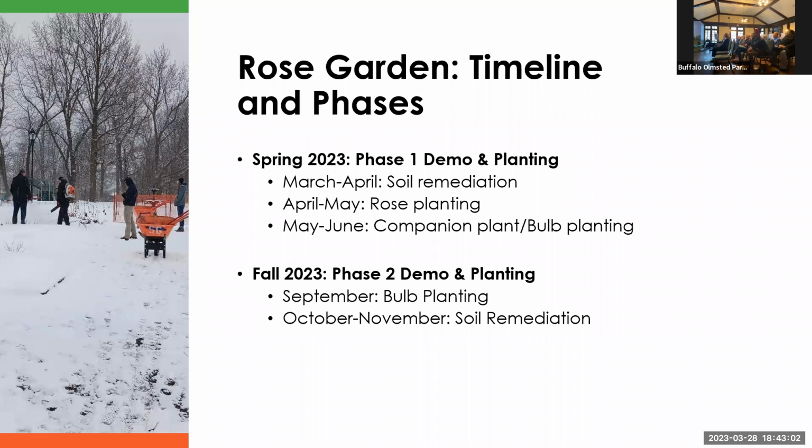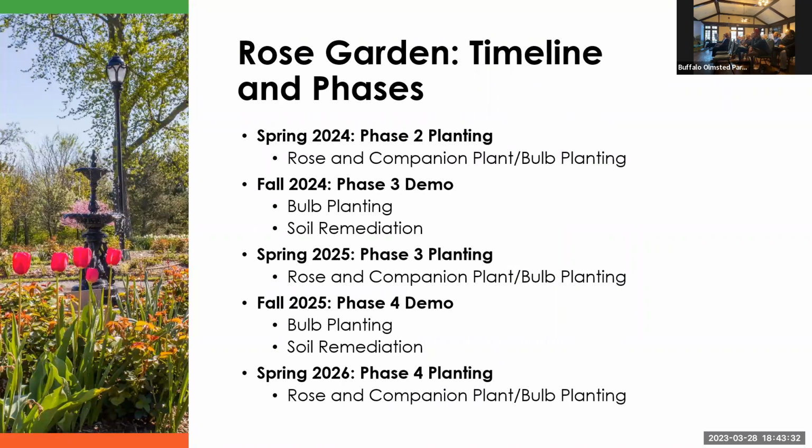And then our next phase is going to be the next demo phase, where we will be doing the soil remediation at a better part of the year. It's going to be a lot drier, a lot easier to work with. It was pretty difficult the last 2 weeks to get it out, but we did it. People think I'm crazy, probably. But yeah, then we'll be following in with another bulb planting to support the roses in the rose garden, as well as that soil remediation. This is just an overview at the moment of what I believe the phases to look like. We're probably spanning even farther than 2026, but at the moment, this is the best idea of what we've got going, and it's going to be a wild ride, and it's going to be a good one.